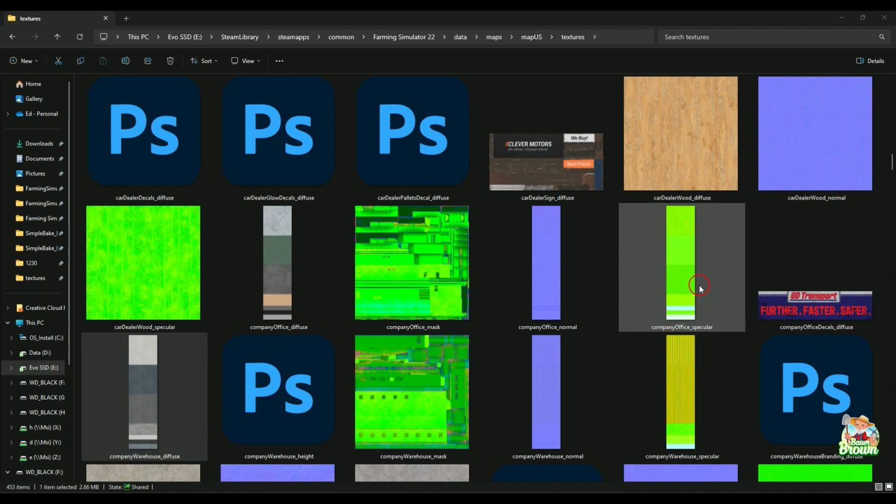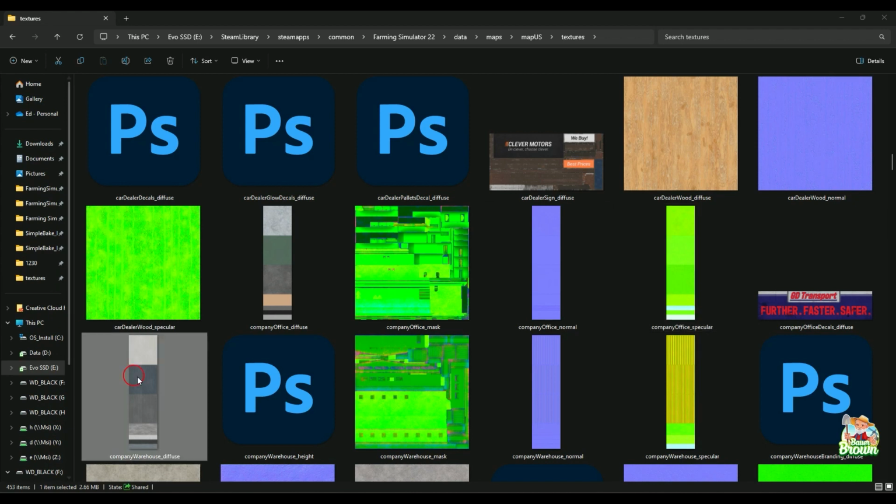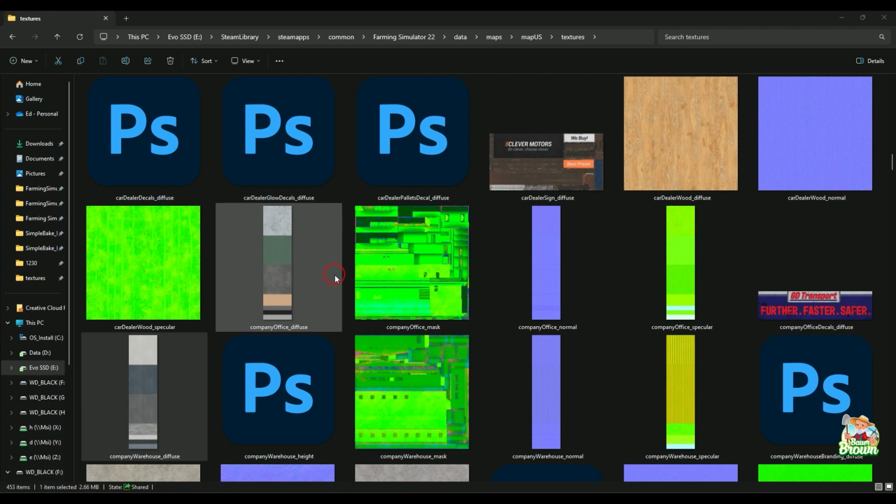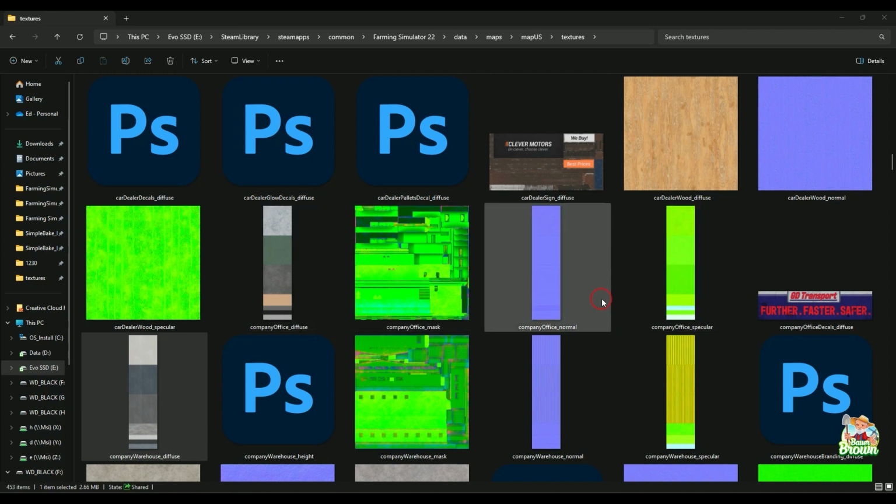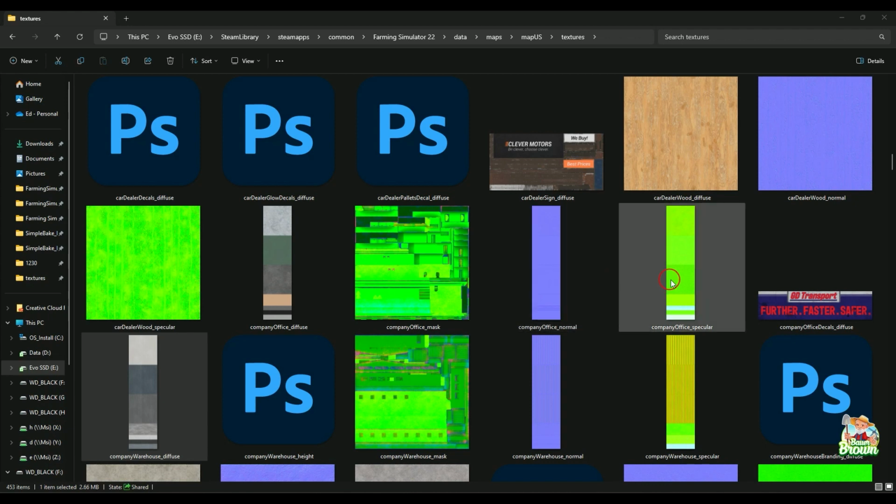Now, the specular is kind of a different case, right? If any of you are familiar with actually creating these textures, there's a program called Materialize, which we will go over in one of these videos. You could take this diffuse texture, throw it in there, and create a normal map from that texture, which is very useful. You can also create other maps, like your ambient occlusion, a bunch of other maps, but it does not give you the opportunity to create a specular map.